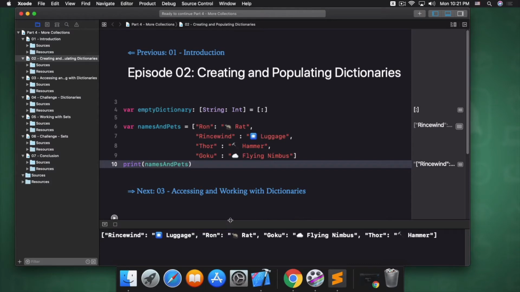So if you have an existing dictionary and you want to add key value pairs to that dictionary, it's really easy to do that. Like many tasks in Swift, there's more than one way to accomplish things, and dictionaries are no exception. So I'll add myself, Chris, in here, and I'll add my pet dog, Mango. To do that, I can use the update value method on the names and pets dictionary like this.